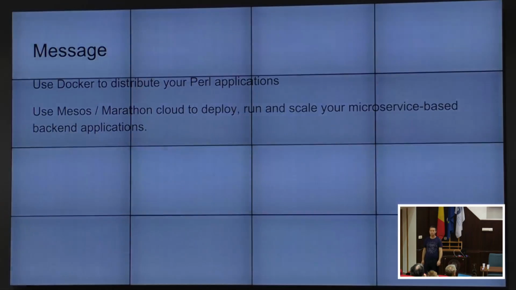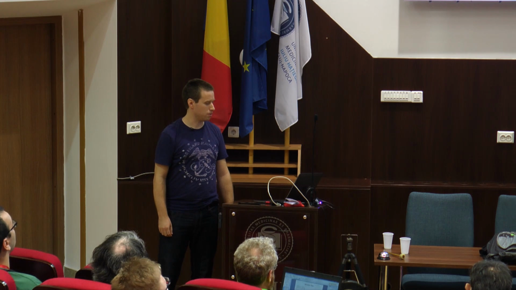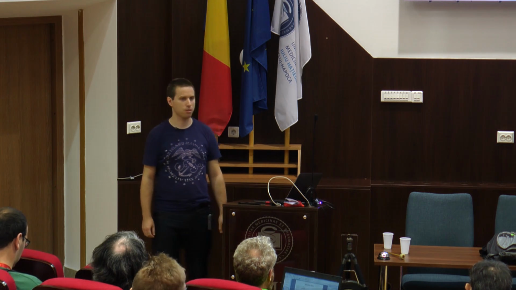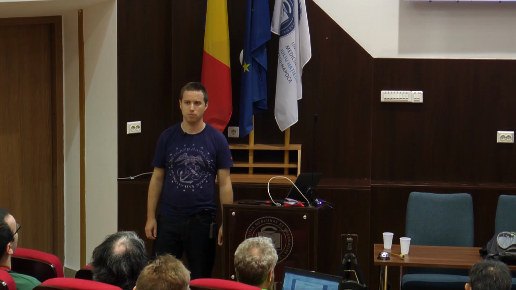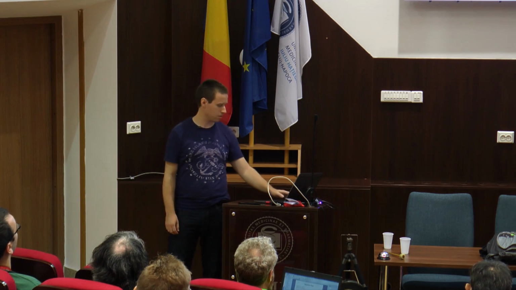This talk has two main messages that I want you to take away. One is that you can use Docker to package and distribute your Perl applications, and it might be a convenient way for someone else to run it. And the other is that if you are building backend systems, you can use Mesos Marathon cloud to deploy them.